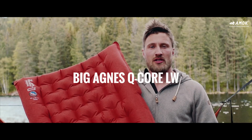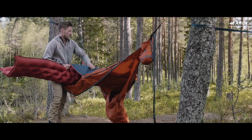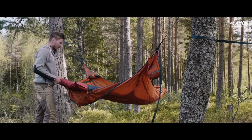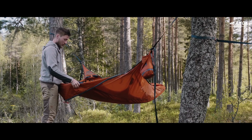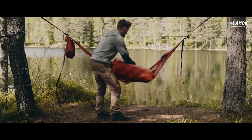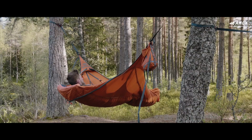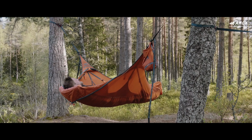This is the big AGNES insulated Q-core, long wide. It is easy to insert if you fold the pad a little. And for this pad you should also go to the foot end and pull it towards you. It takes a little bit more effort to get this pad into place, but it's really big and it fills the pocket really nicely. It has a little less support for your feet, but it's more than enough. It feels like a comfortable mattress.